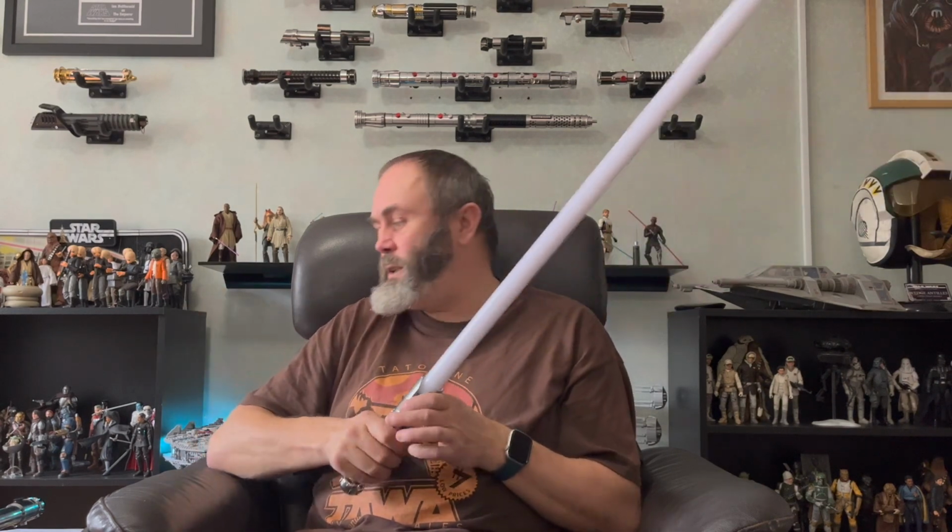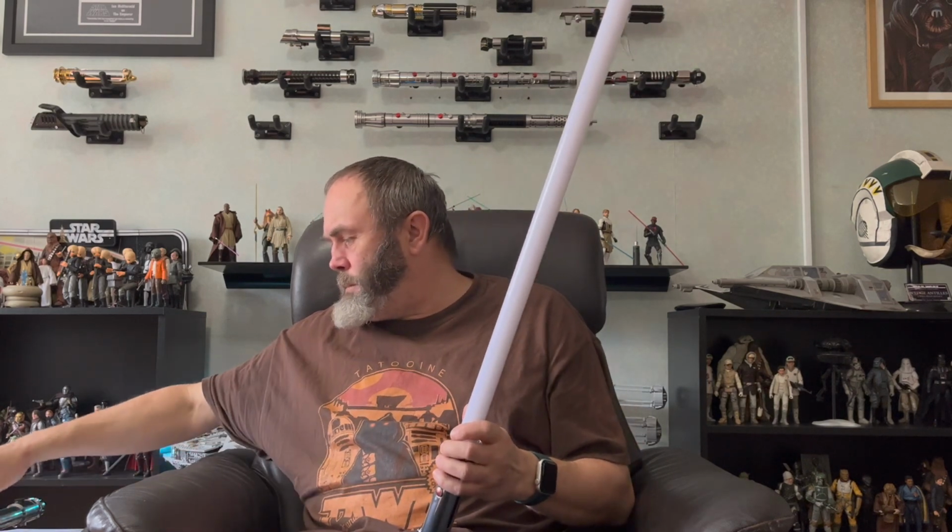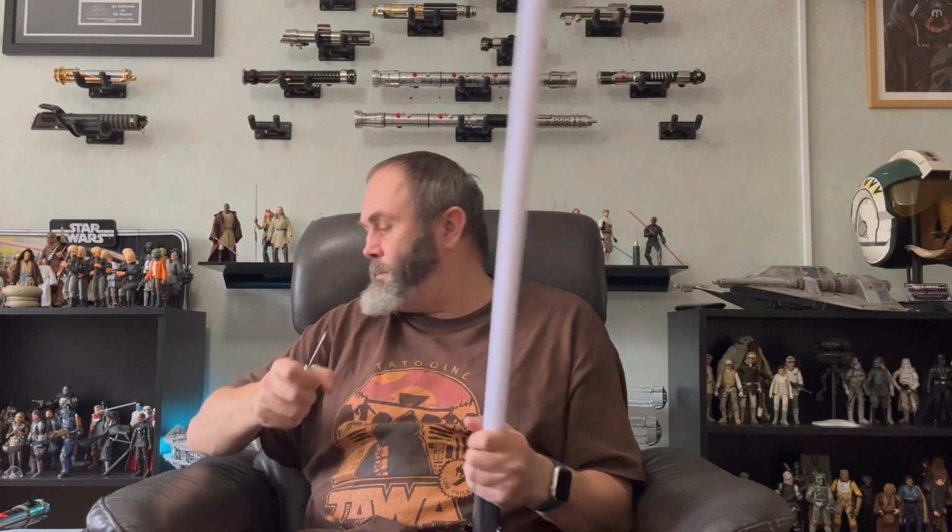Between those three fonts, there were several music tracks. I've put together 4 of them, and they're on each of these fonts. I'm not going to play the music tracks. I don't want to get a copyright strike. But there are music tracks on these as well. They basically play music from the Clone Wars.